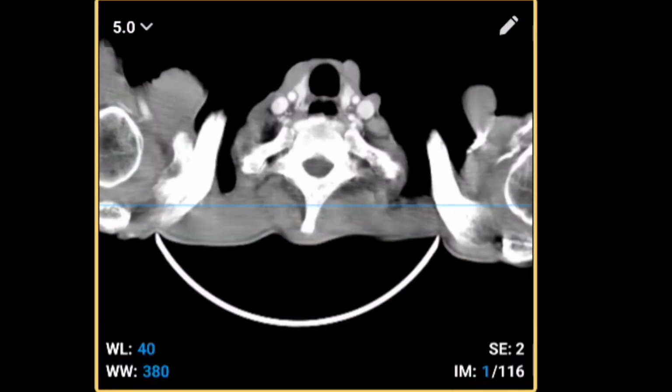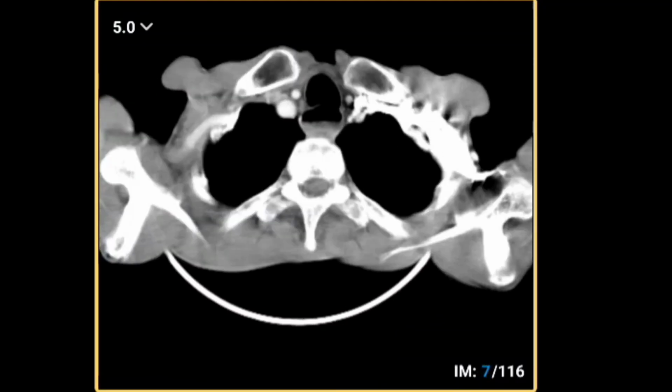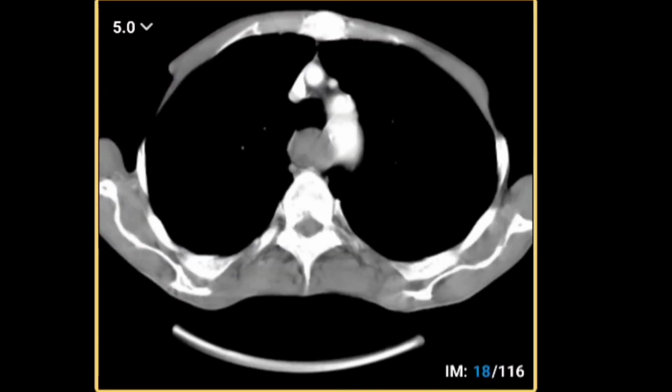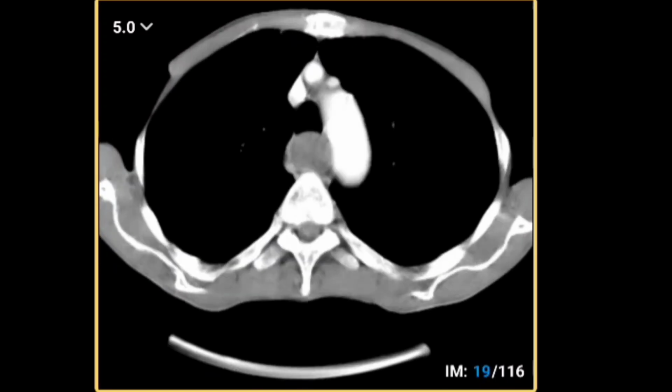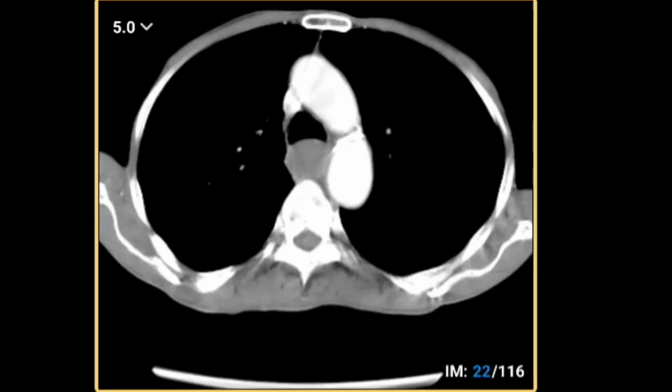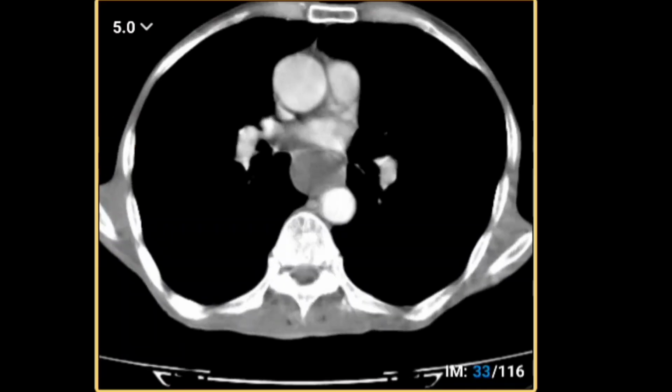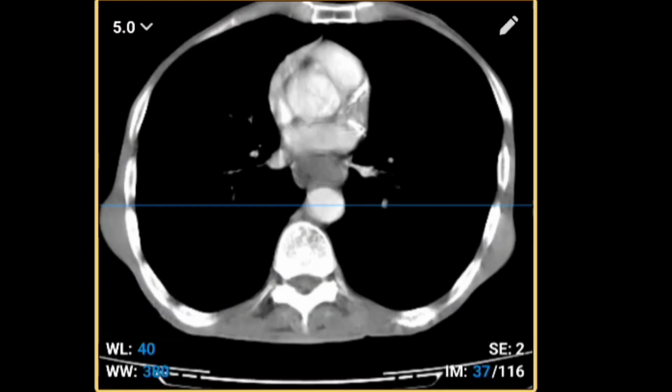Contrast enhanced CT abdomen and chest for gastric carcinoma with pulmonary metastasis. Here on this image, I'm starting from the chest, and if you observe, I'm going down along the trachea, and you will see in the cervical esophagus there is an air fluid level. If we go down, you will see that the esophagus is enlarged with circumferential heterogeneous mural thickening along the entire thoracic esophagus, and it's coming downward to the gastroesophageal junction.